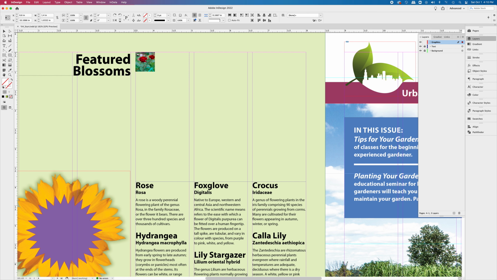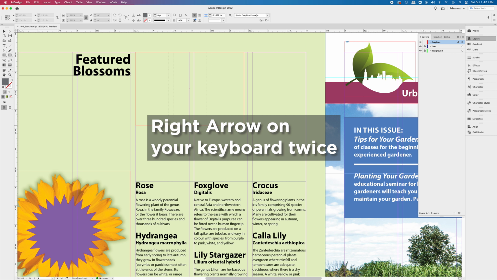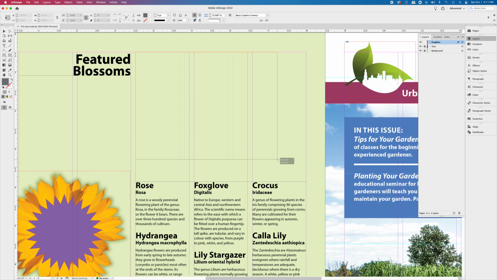So we're going to come up to the upper left of the third column from the right and go to the top margin. We're going to click and drag, and our one image frame we need to convert to 6 image frames to place all of the images simultaneously. So we're going to click on the right arrow on the keyboard twice, and when we do that, you'll see a preview of the columns that are being created.